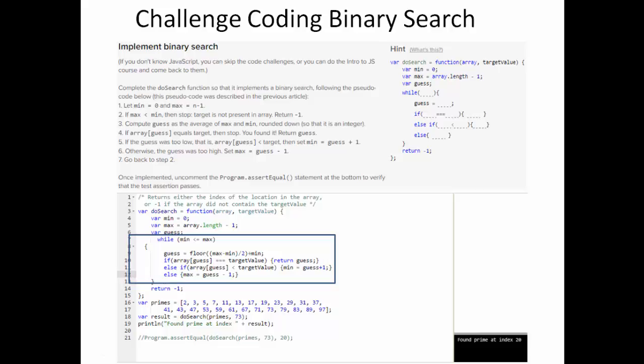Now, although the code isn't all that long, you might want to allocate a decent amount of time for the students to do this, because it is coding, and it's coding of an algorithm. You know, for instance, when I first did it, I forgot to add this plus min, and it was a little bit confusing, and I had to think about it a little bit, and oh yeah, I forgot to add the plus min in here. And it took me longer than you would expect to write 6 lines of code, just because of an error of kind of having to think about the algorithm and get the coding to work.